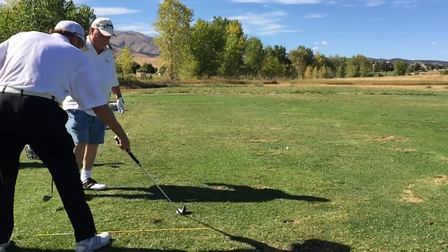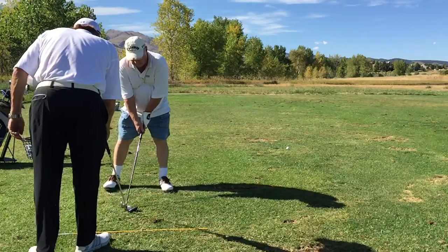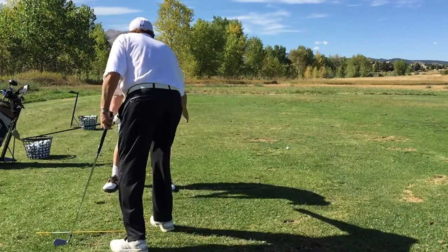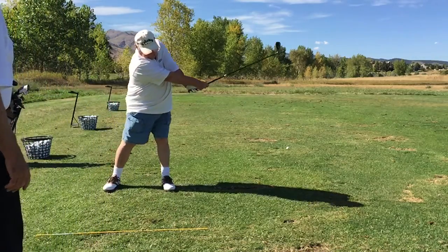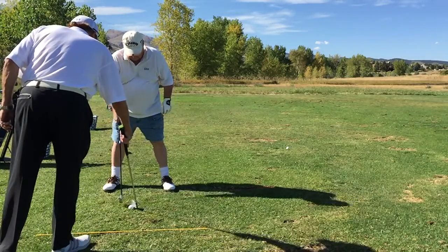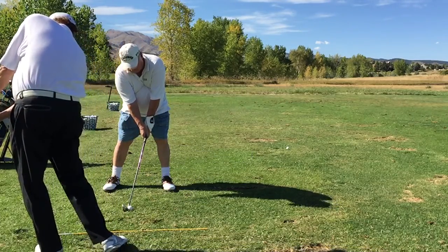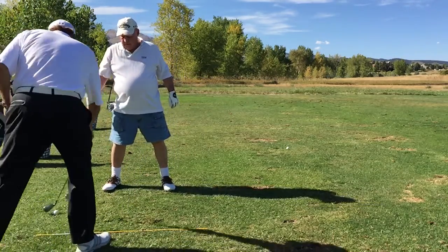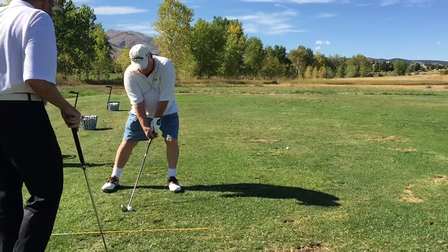All right, so you want to try a couple more of those until I feel like you've got that. Finish. I know this is a little boring but this is key. Weight left, left arm straight, and just go up — hands out to here, straight through, no turning over. That's a lot better. The hands just come straight through. Your body is just turning like this. Once you start flipping at the ball, that adds inconsistency — that's what we're trying to get rid of.